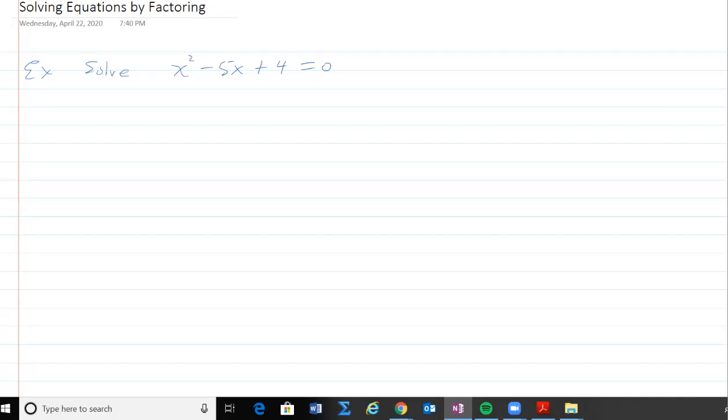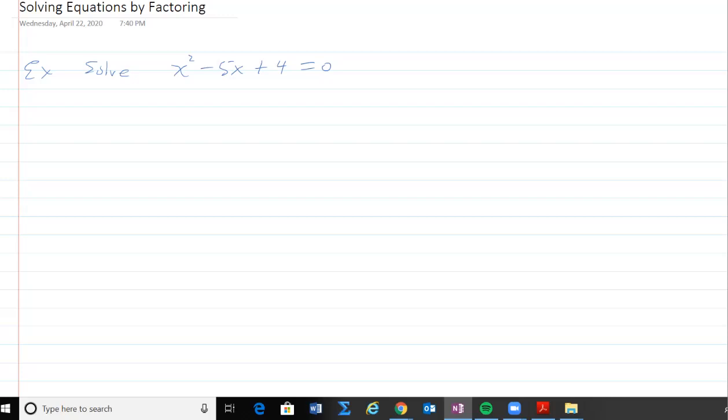Well, first of all, you're not going to be able to solve it as a linear equation where you isolate the x term and then eventually find your x value, because you have two x terms here that cannot be combined. These x terms cannot be combined. So we have to do it another way. And it turns out, if it's factorable, there is another way.